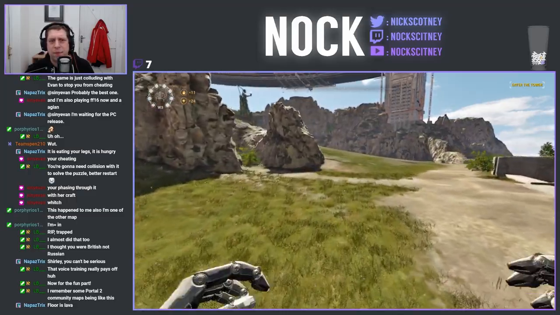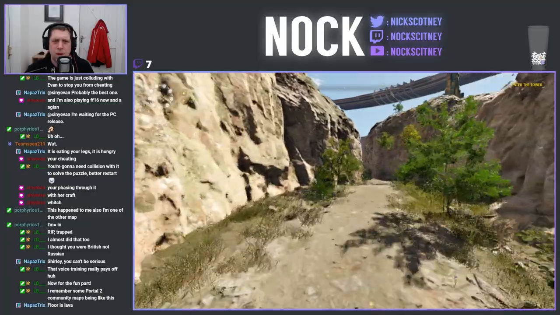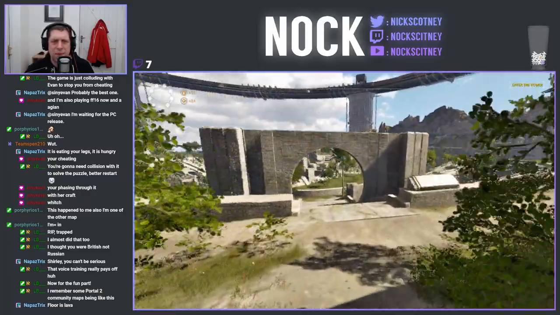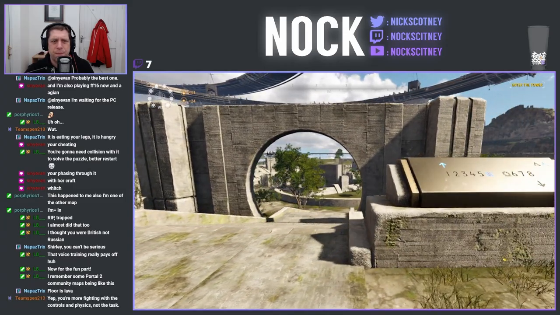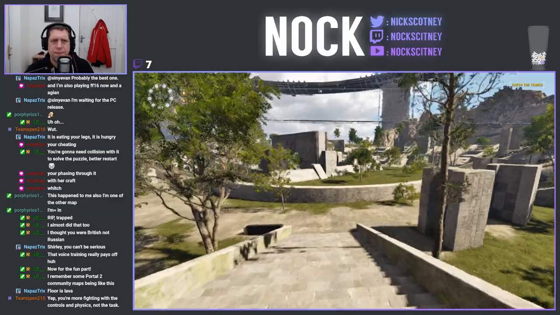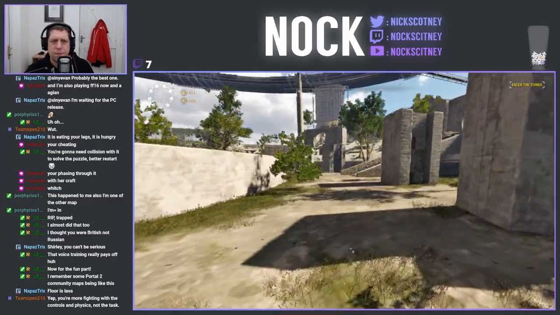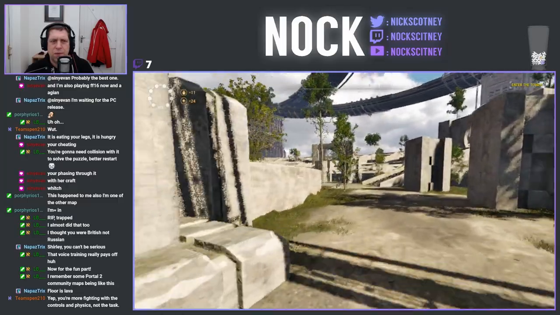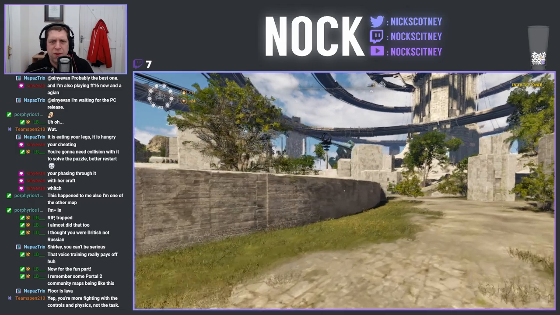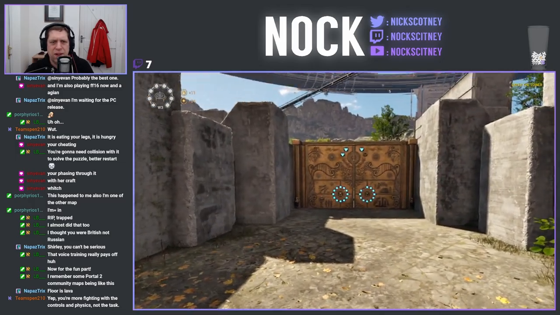Alrighty. Puzzles are done. We are looking for a lost lab and a lost puzzle. This is puzzle. What's this? Oh, that's our golden gate.